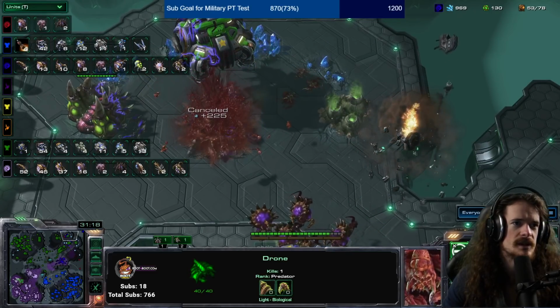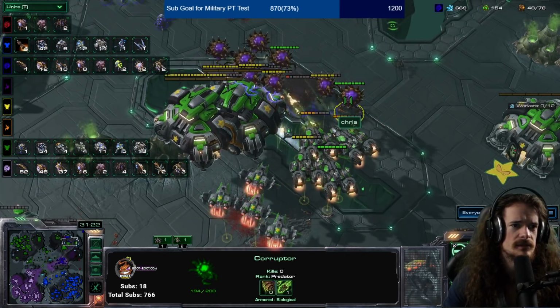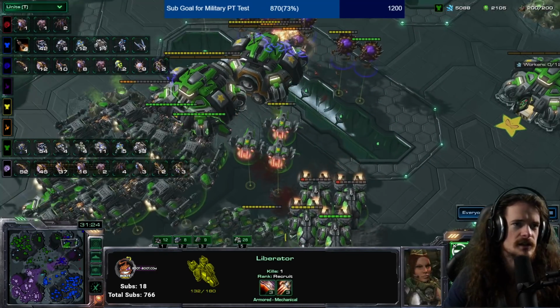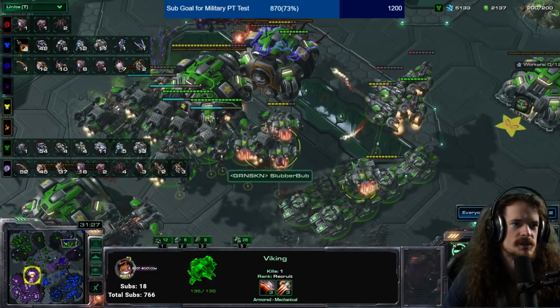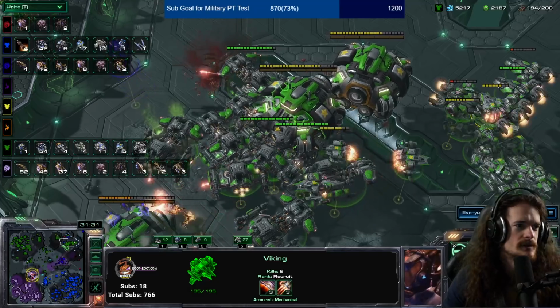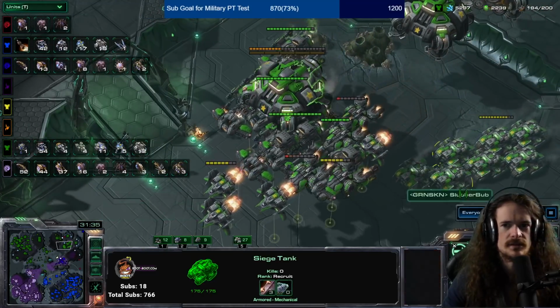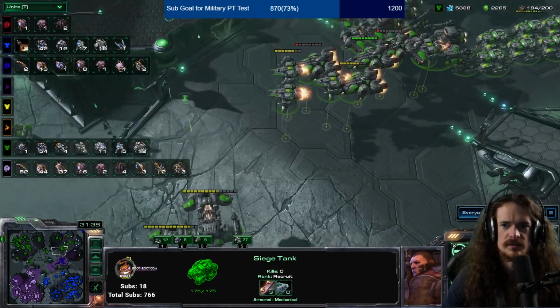Chris is trying to take a base. The Corruptors knocking down this BC. Corruptors do have +1 attack. But then, the Terran Armada. That is way too much stuff. Slubberbub moving up into these top bases, going to take whatever resources are left.